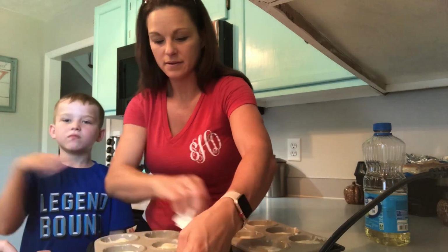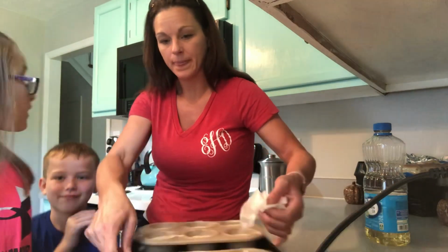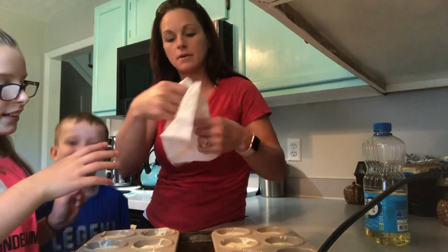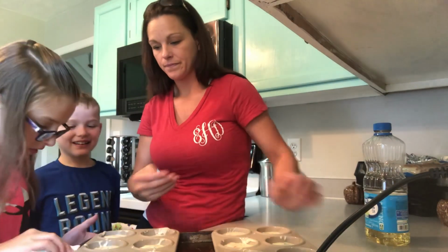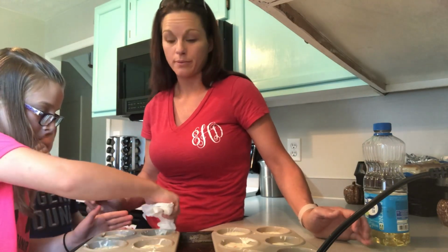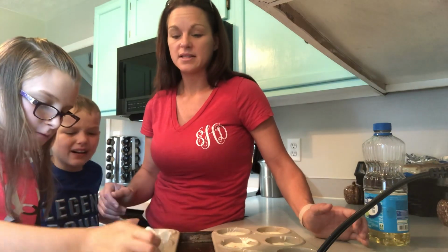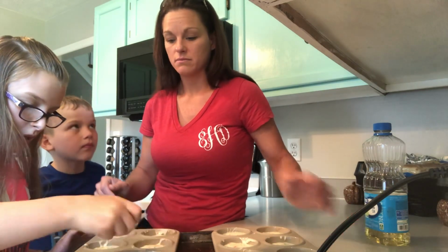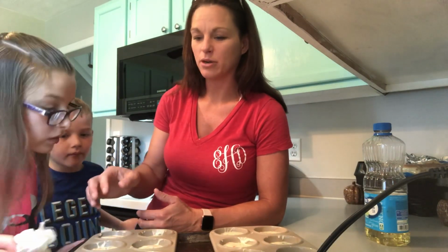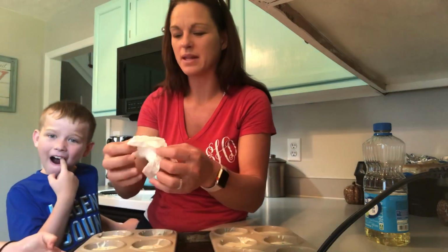They also said to bake it for 18 to 21 minutes. Okay, so we need to look at the clock, right? When we put them in. All right, your turn. Getting them off the metal pan is probably the most important part because that's the part that's going to smell and burn real bad. These silicone muffin pans don't normally burn too bad. I mean, it'll burn, but it'll come right off. Now on the regular pan, it'll start to smoke and make the oven all smelly.